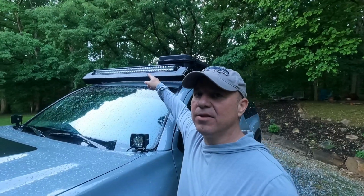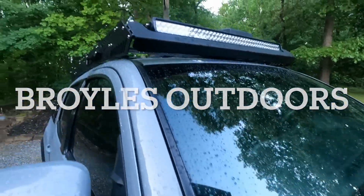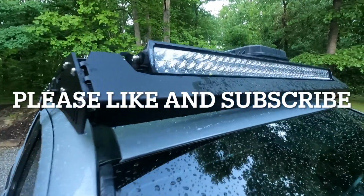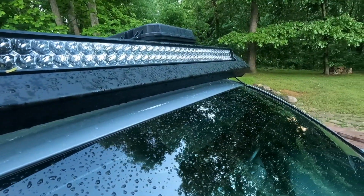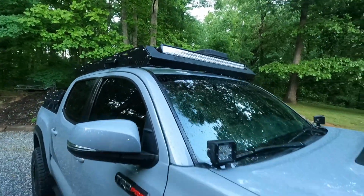So do you want to put the LED lights on your Tacoma and the ditch lights on your Tacoma, but you're like, I don't want to spend $1,000 or more? And if you're like me, no. I'm going to show you the easy way to do it without spending a lot of money.